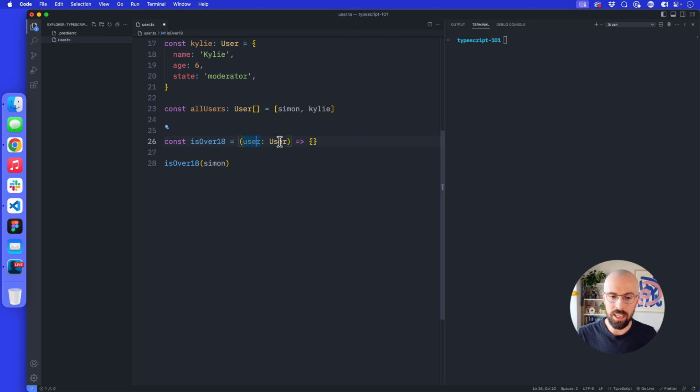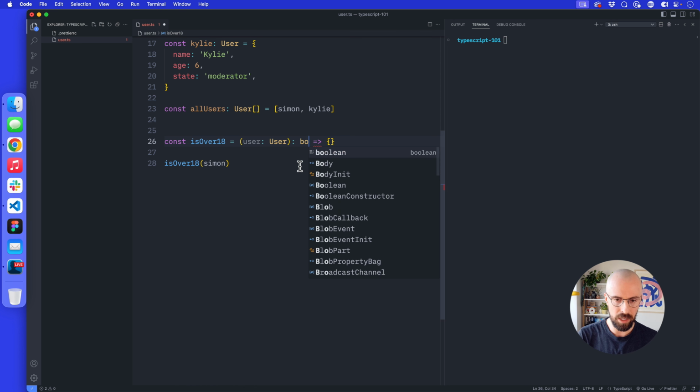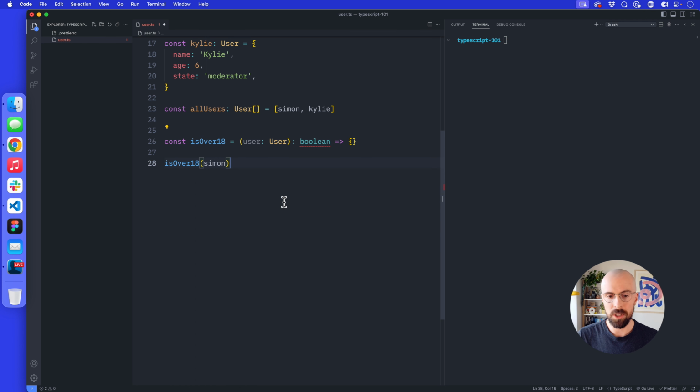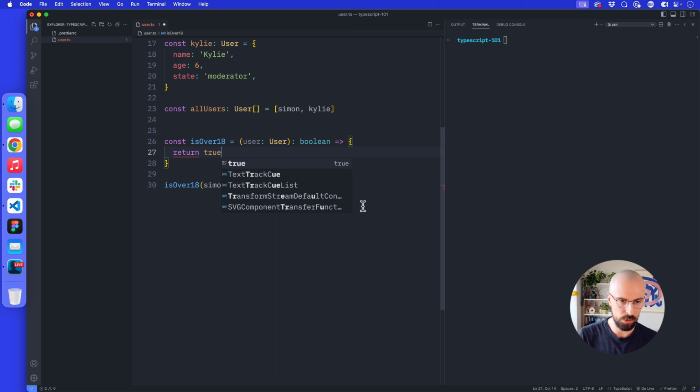So the user is here, but we could also have a colon after these round brackets and say, we want to return back either true or false, a Boolean. So I'm going to put in Boolean here. Now, what this will do is complain because technically in my code, it's not returning back a Boolean. So my function at the moment is wrong. So to fix this, I'm going to open up my curly brackets and say this should return either true or false, true or false. So that fixes it. Obviously, the code isn't correct. TypeScript has no context of what the code is, so we need to write this.